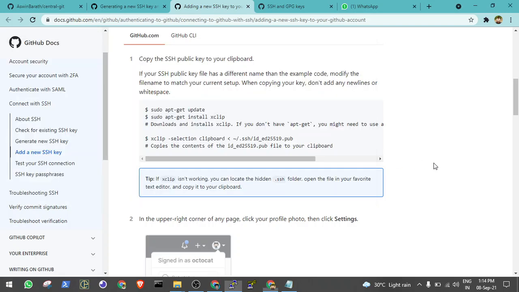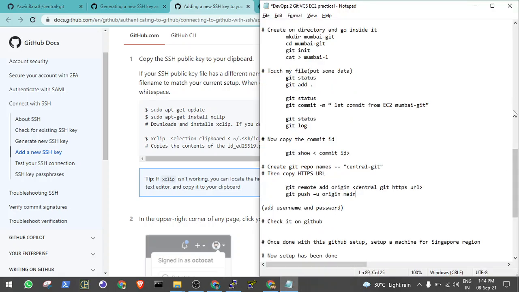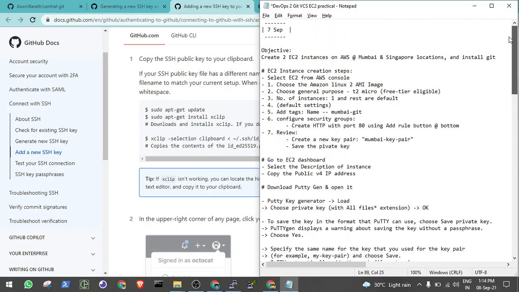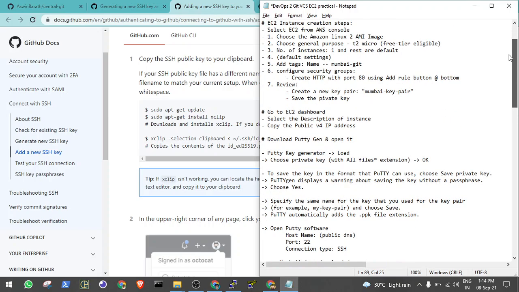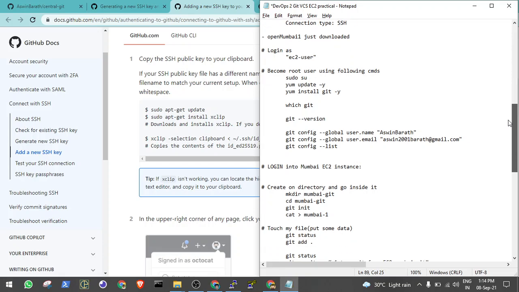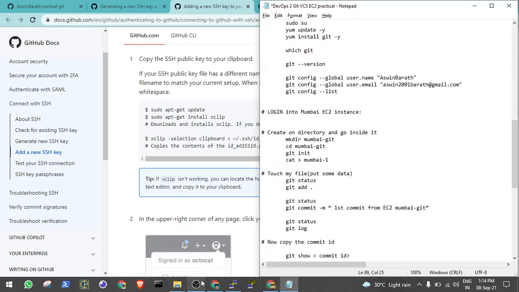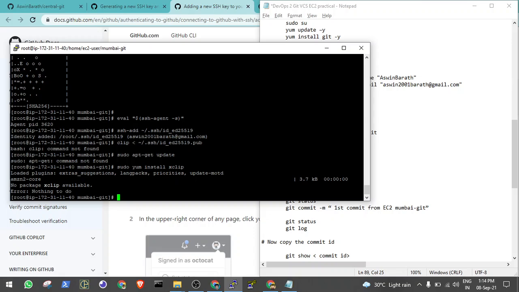Okay, no packages available. Just a second. I check if I pressed it correctly. Yum install xclip. It's not available.